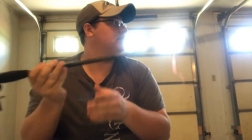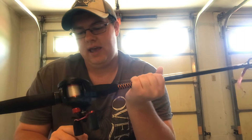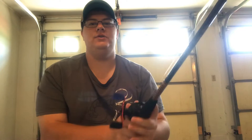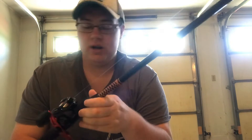Last but not least is my seven foot medium heavy Ugly Stick rod with an Abu Garcia Black Max baitcaster on it. I don't use this very much - you've probably never even seen it in a video - because I don't use it for pond fishing. But when we go to the lake I take this. I really like these seven foot medium heavy Ugly Stick rods and the length lets me really work it with one hand. I should get this out more. I have a lot more rods and reels but these are the four I decided to showcase today.